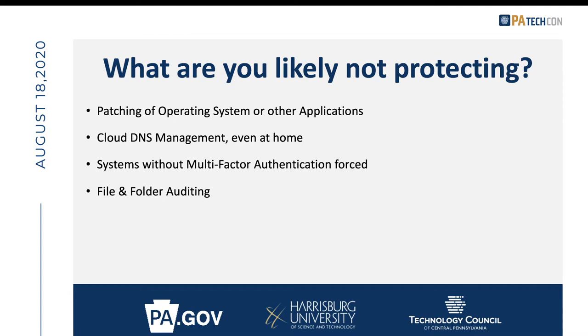Multi-factor authentication. I've been talking about multi-factor authentication for years, for those of you that know me, probably more than years. But it is time for it to be forced on your end users. If you're using Office 365 or Microsoft 365 for email and you're not requiring multi-factor authentication, you are not in a protected environment. Your Microsoft 365 tenant is not secure enough for what you're doing. It's just plain and simple anymore. If the service allows multi-factor or two-factor authentication, you need to use it.